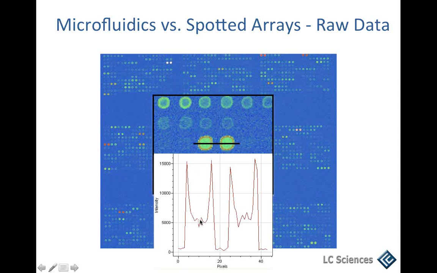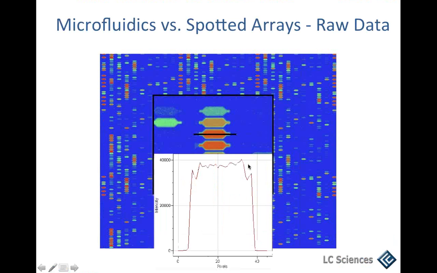And if you compare this to the standard chip of ours, you see that the signal intensity is much more uniform in this case. These drops here to the left and right are not even taken into account. We just integrate the middle part here. So these drops here symbolize the in and outlet of each reaction chamber here.